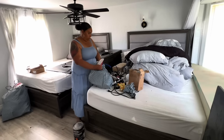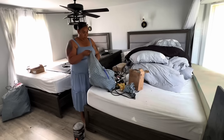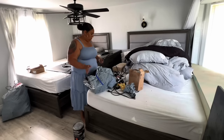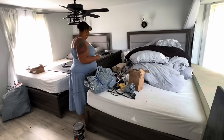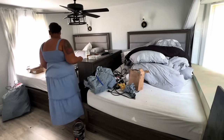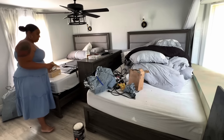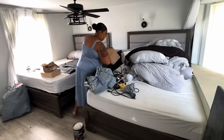A lot of this junk that we have in this room is actually from the office. Like I said, we moved everything from in there to this room just so that way we can remodel it, and then moved everything that went back into that office back there. But I have loads of just garbage from when I cleaned out my nail room area and put just what I wanted back in there, and also just stuff in the office that we did not need. I went through a lot of paperwork and just regular things that we did not need.